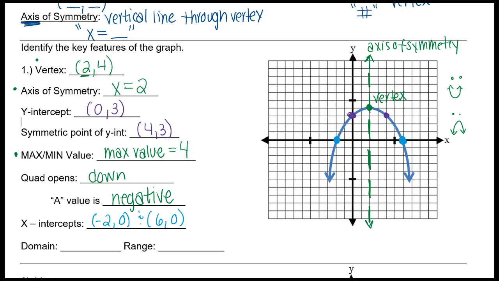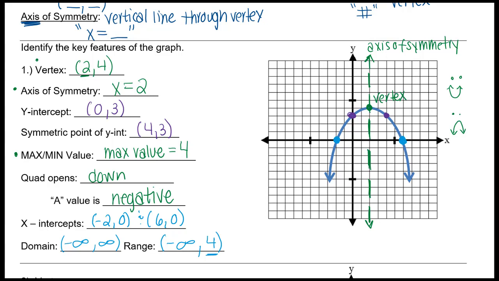And then we get to our domain. Our domain is our smallest x value to our largest x value. Our range, smallest y value to our largest y value. So with this, our range will change. Dealing with if it is a frowny face, we have all of those negative y values, negative infinity to that absolute maximum value of 4. So dealing with that vertex does help us determine our range within these parabolas.